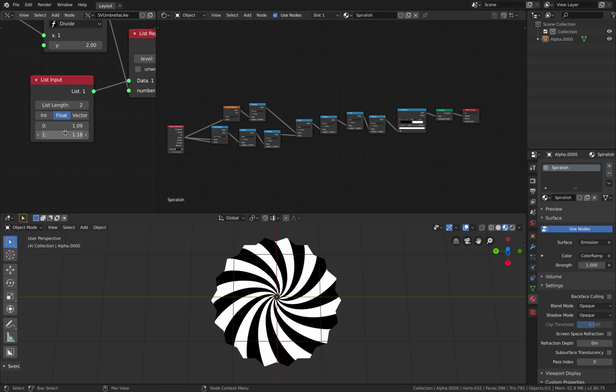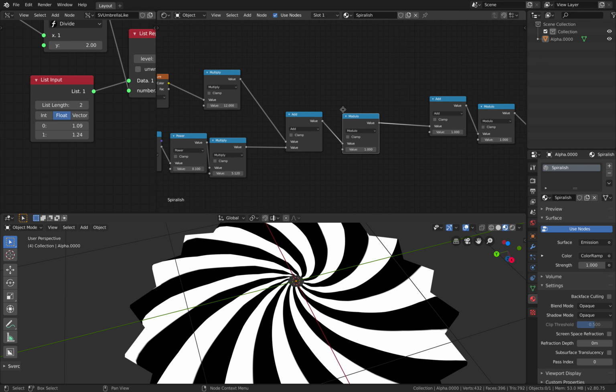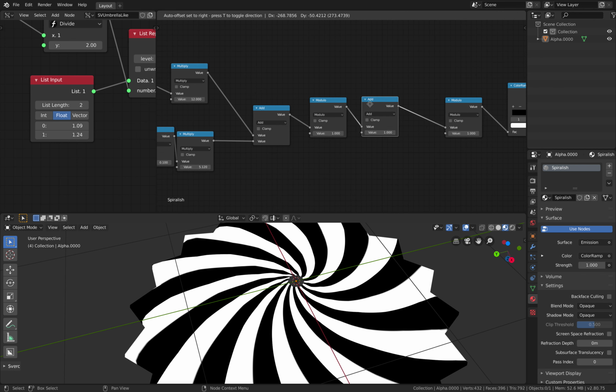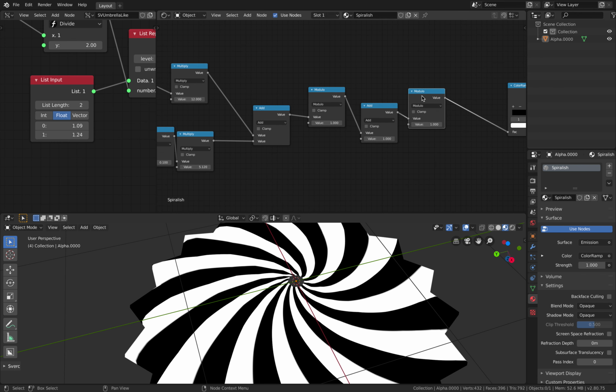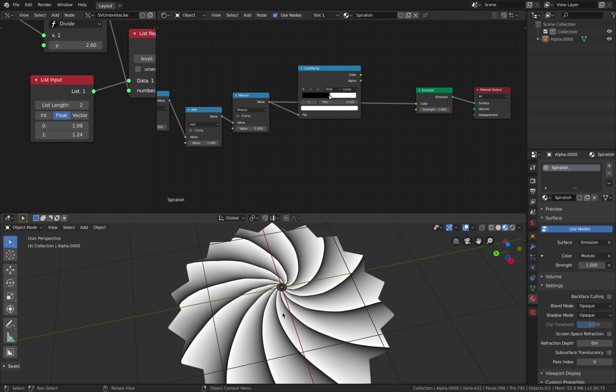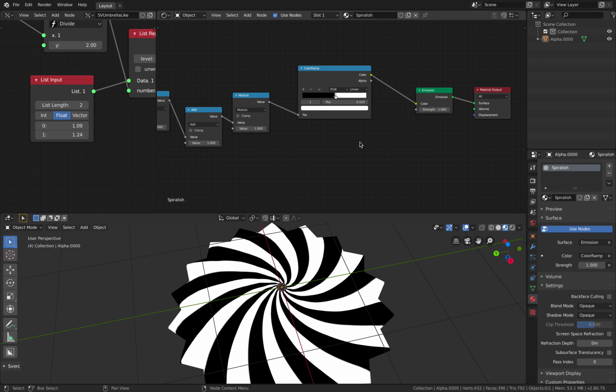I think it's based on the vertices of the object, maybe. And we have this little bit of math. It's not super complicated. It's just math modulo, add, and there's a color ramp here. Without the color ramp, it looks like this, a gradient that goes in a spiral.